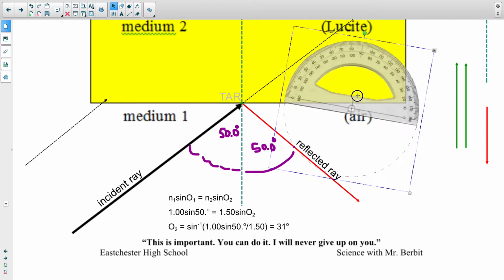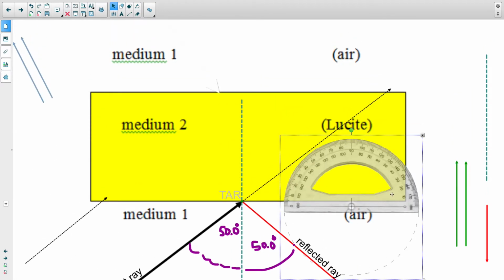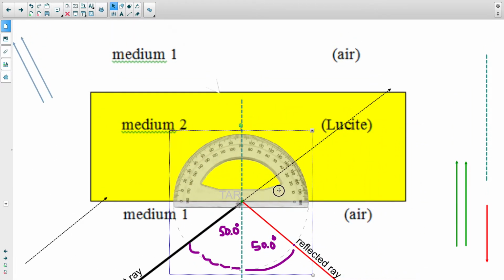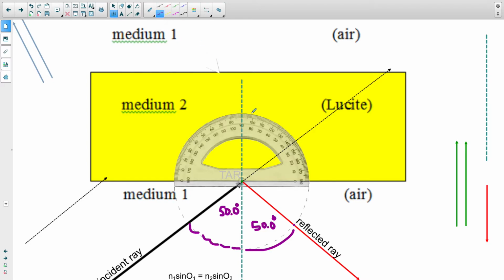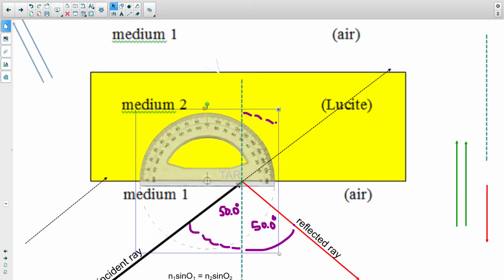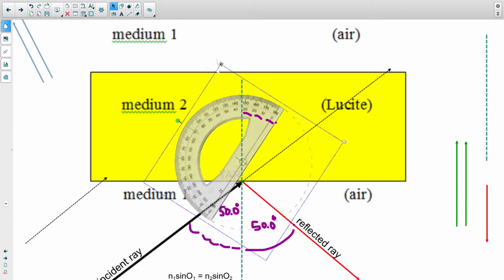Draw it. How do we do that? Well, it's nice that we roughly know where it's supposed to go, so we don't measure it in a strange area. Bring your protractor back. Where is about 31 degrees? Well, 31 degrees away from the normal. The normal is here, not away from the boundary. So let's go 31 degrees away from the normal. There's 10, 20, 30, 31 is right there. Good. You'll have to turn your protractor, make it a straight edge. Line up these two locations and draw your arrow.